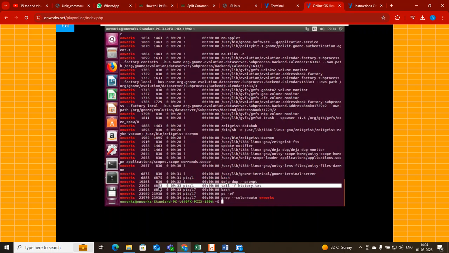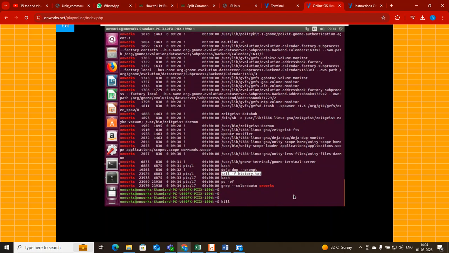So this is my tail -f command, this is also running. This is the PID, and this is the parent process ID. If I want to close this, I want to kill this, the way you do End Task in Windows, here we have a kill command and then you have to give this PID.